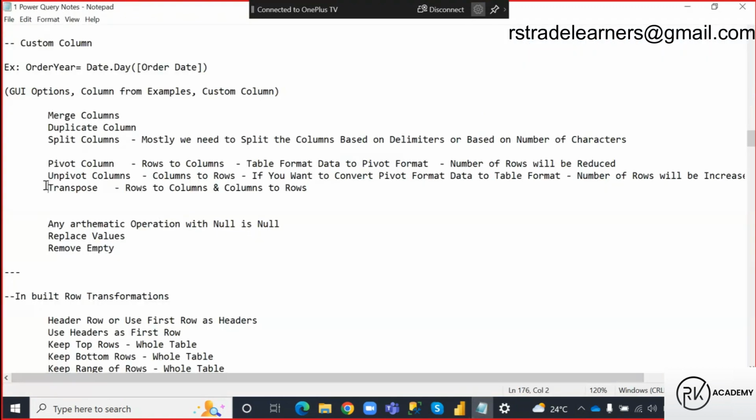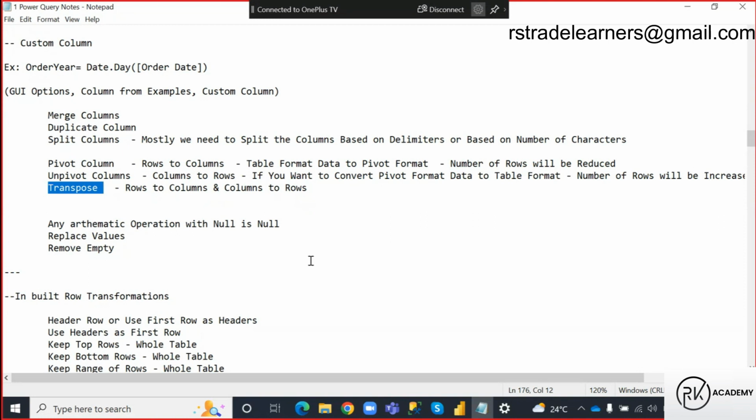The entire table, all rows will be converted to columns, and all columns will be converted to rows. Is it clear, guys? Rows to columns and then columns to rows. Already we saw this in yesterday's class, right?